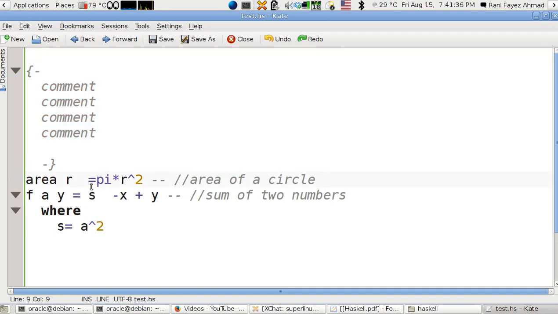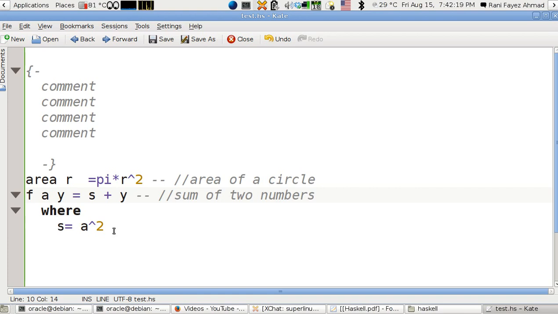So this is how it's done, and type as much as you want within those braces. Now what I want to discuss is local definitions. Imagine I have a function named f, and it takes x and y as parameters, but it's defined as s plus y, but s is not known. You're putting s and delaying the definition of s to a later line, because it's easier for you to read the function.